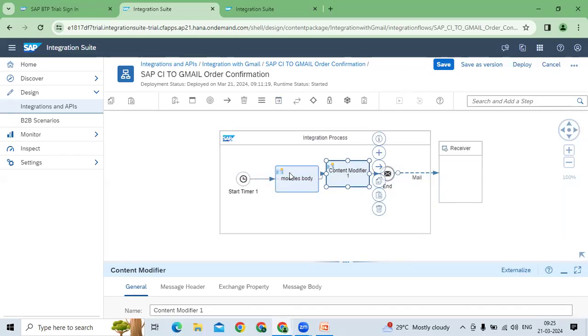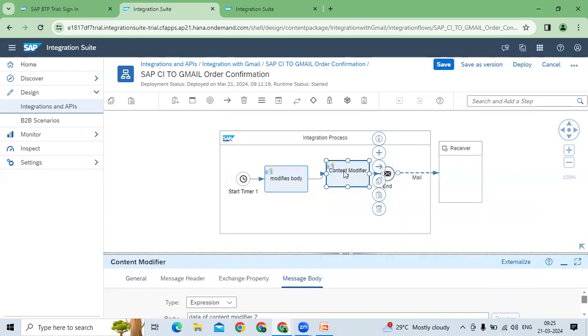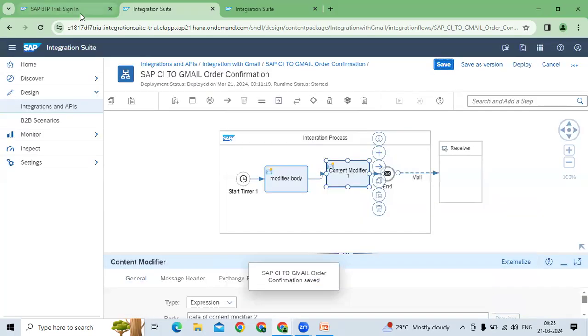It automatically connects to that particular line. Got it? So what I will put here is Data. Now I will save.